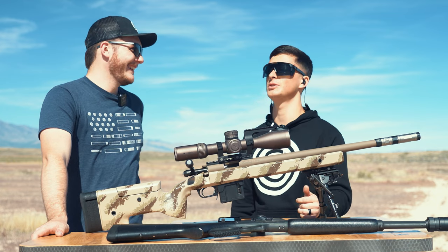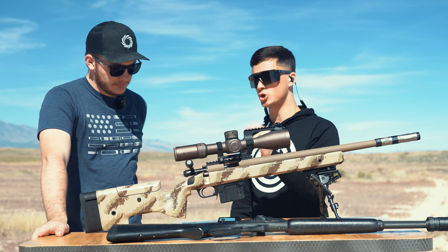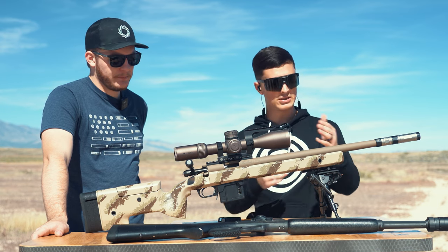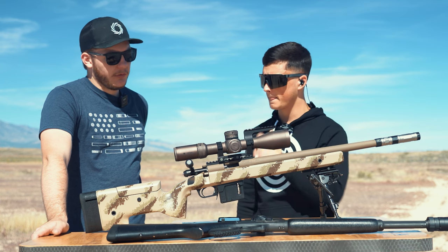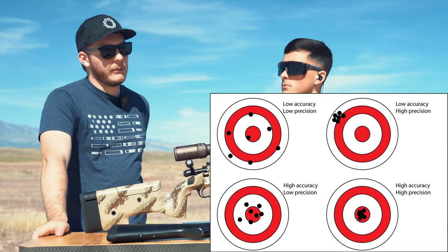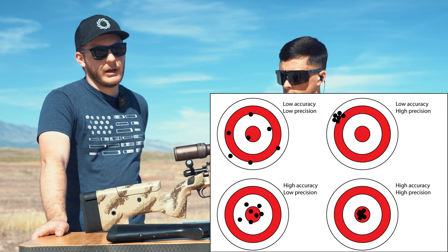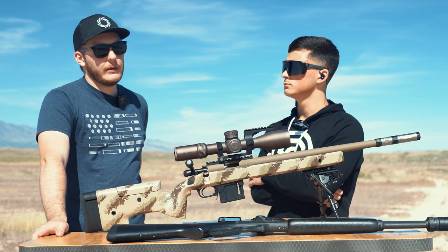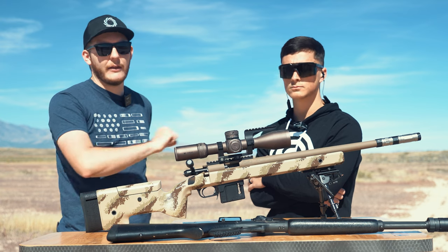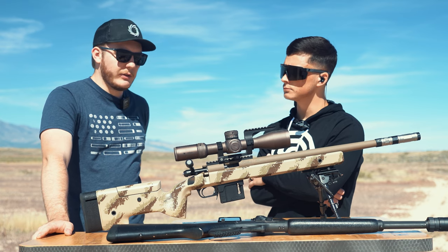The other myth is suppressors decrease accuracy. And I know that in y'all's video, which was a few years old at this point, I saw the tri-lug on there — depending on where you mount it on the tri-lug, that can actually change your point of impact. But is that the case for direct thread or anything else? There's a difference between POI shift — point of impact shift — and accuracy. That's a big thing we see mixed up a lot; those are not the same thing. Accuracy is basically how are you grouped. POI shift is where is your round actually impacting out of that rifle every time. The suppressor will change your POI — it's just how it is. So re-zero your optic to that suppressor. That's how you're going to stay on target the best.